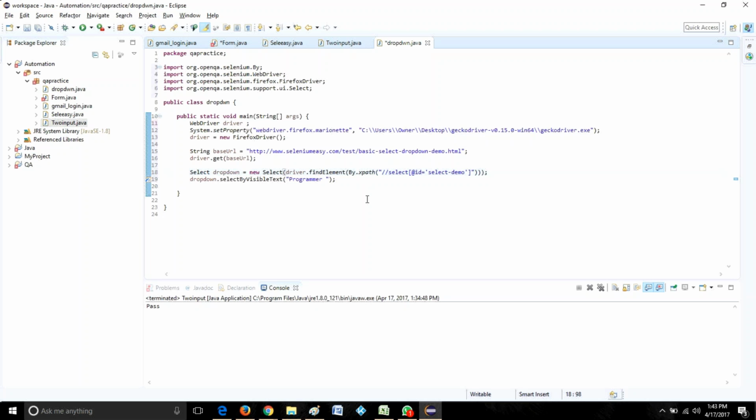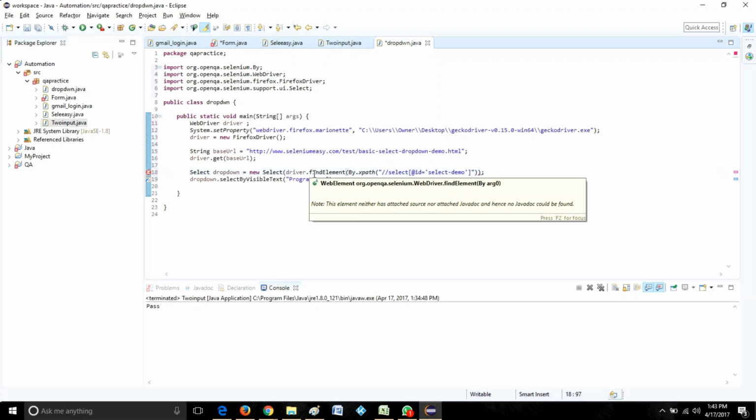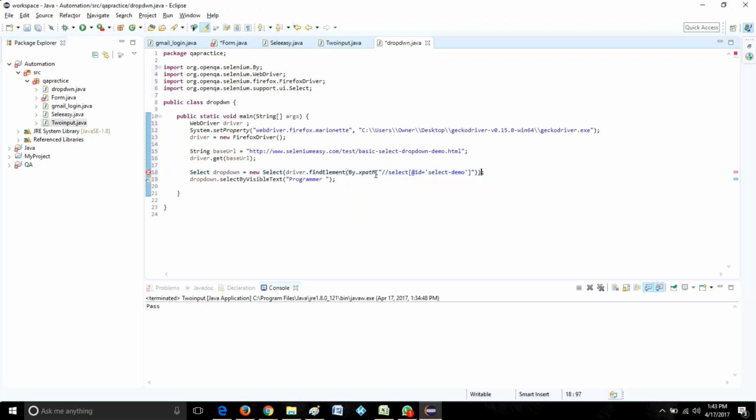In front of by.xpath, there is a parenthesis which you have opened, highlighted in a small square box. Do you notice that? Yeah, I see it now.